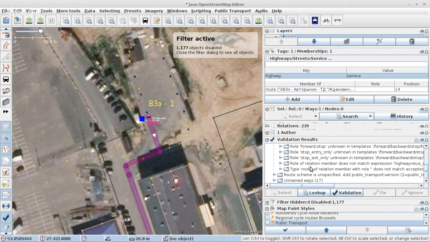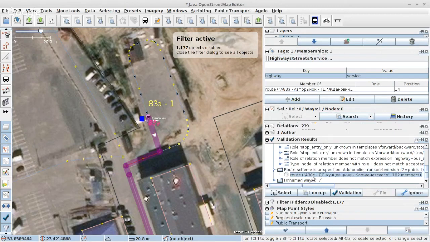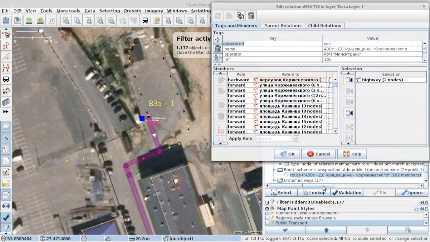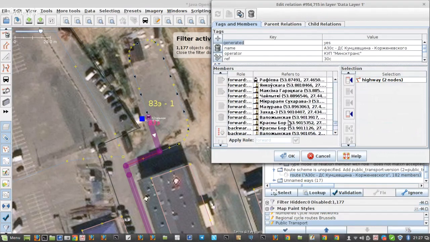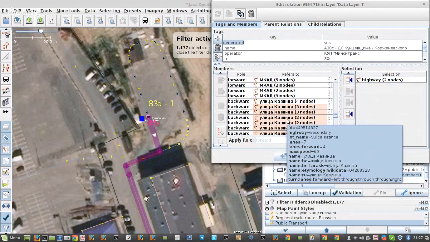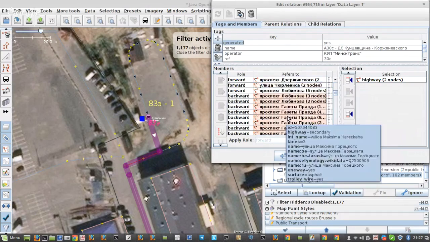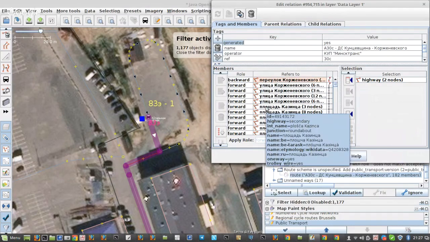Wow, I seem to have, by splitting ways, I seem to have touched other route relations. Only one. So I could do the same thing for this route as well. But this already has ways. I'm going to keep that for another session.